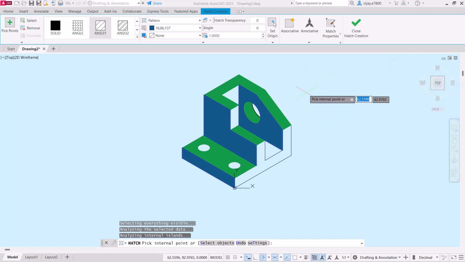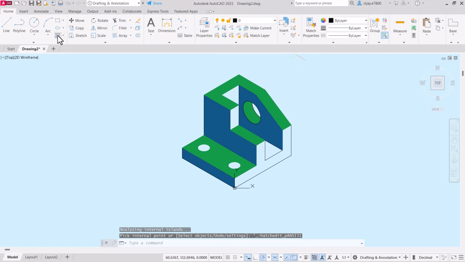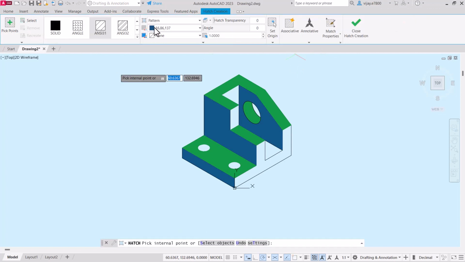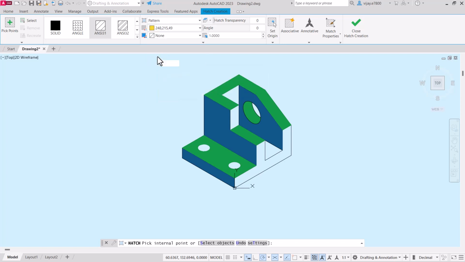After that, in the front view, we are going to use another color. So click on hatch, specify a different color. Now I'm going to use yellow for front view.